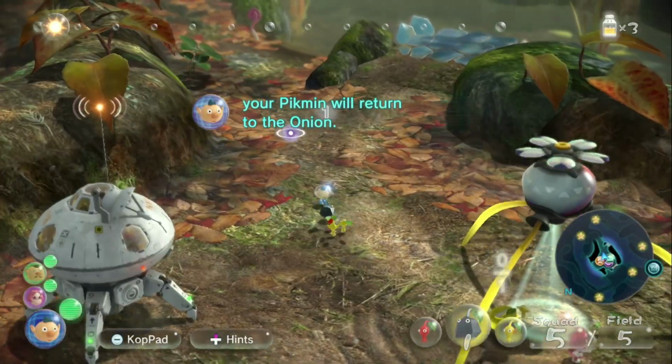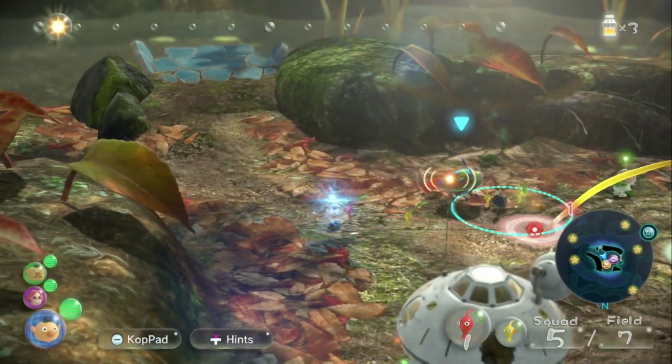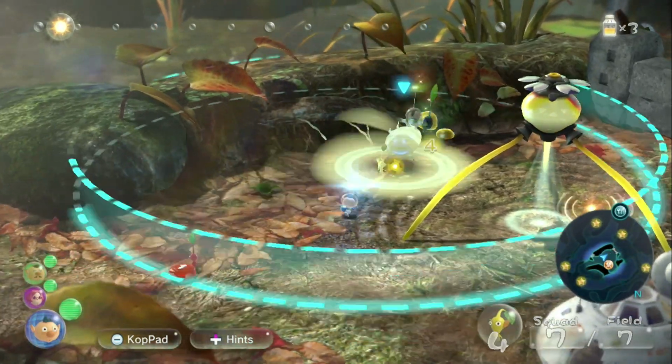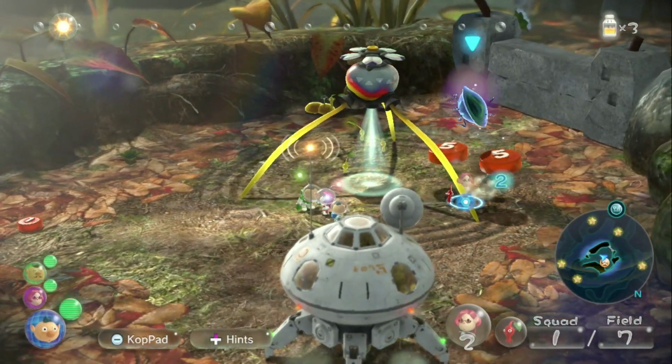So, day 9, and it's time to go to the worst area in the game. Now, there's a surprising amount of resources that spawn here. You've got these dwarf bulborbs, not to mention the pellets, and of course, the flint beetle. Despite this, I wind up struggling, how should I say this?